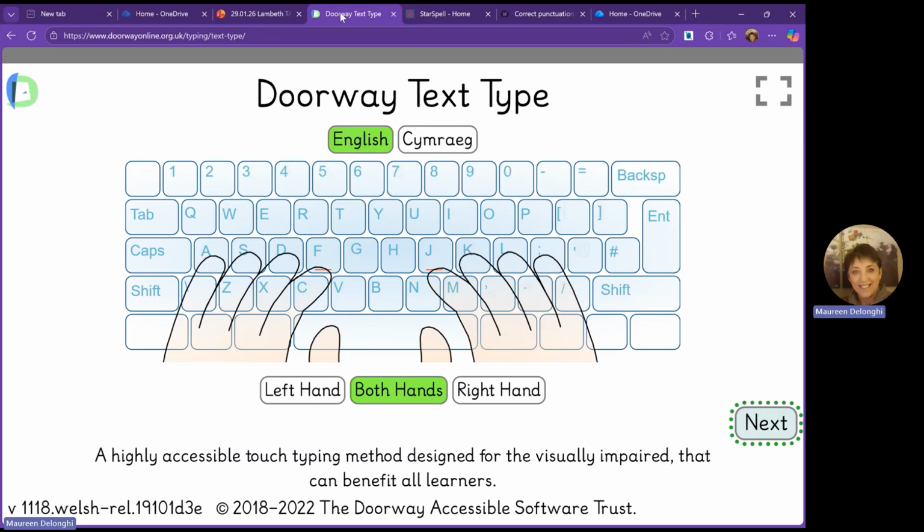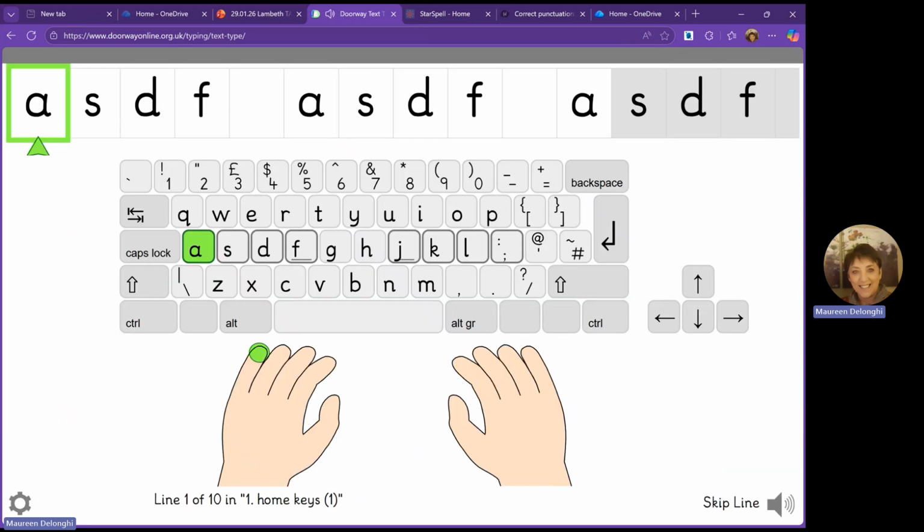And what this is showing you is that you start by putting your fingers in the right places on the keyboard, and it then talks you through where you are going to be having to type. The left-hand home keys are S, D, F, A. So it tells you what finger you should be using, it tells you where to find the key on the screen, and it also tells you what order you're having to put those words in, and it repeats over and over again. It's not the most exciting thing, but you're learning to touch type as you go.